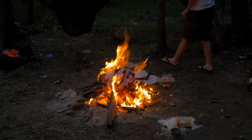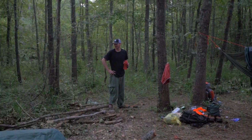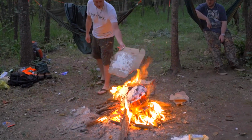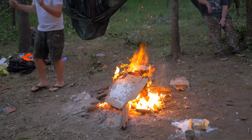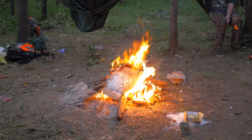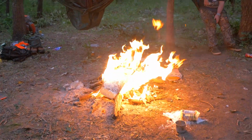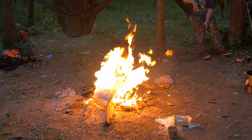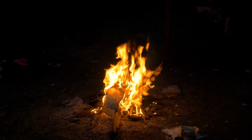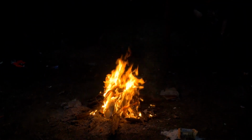You guarantee we're going to miss the rain? I guarantee I'm going to skip the rain. If it pours, I'll find somewhere to hide. This thing's dirty, but it can still burn. No, I was going to save it as the fanning thing. Yeah, we can salvage something from that big box over there. Nasty grease, it's all covered in nasty oil. Plus that flour could catch and just go boom, blow us all backwards.